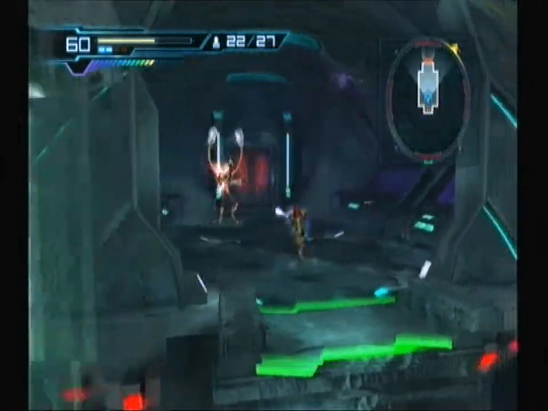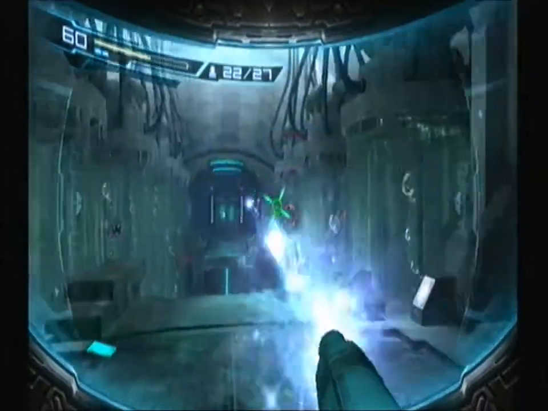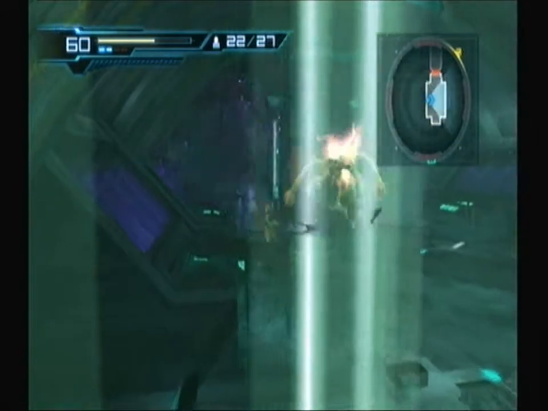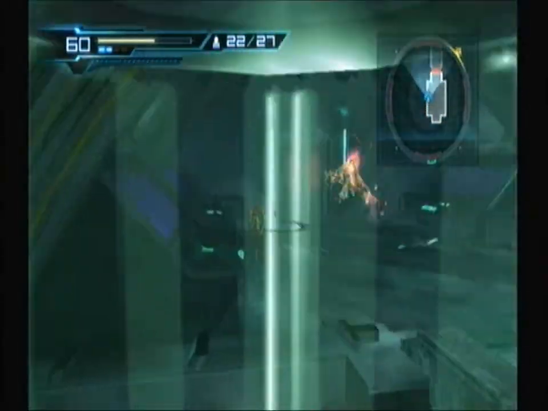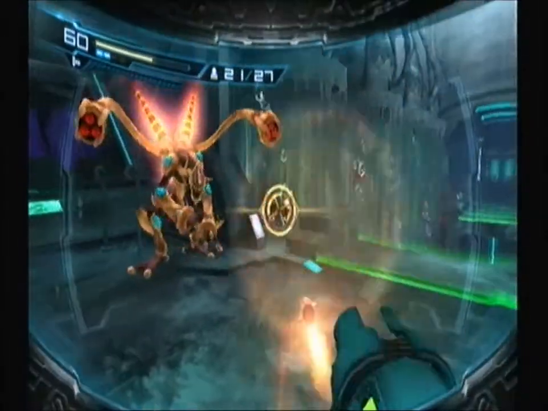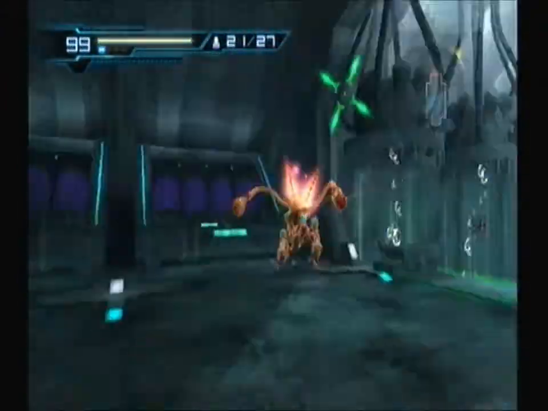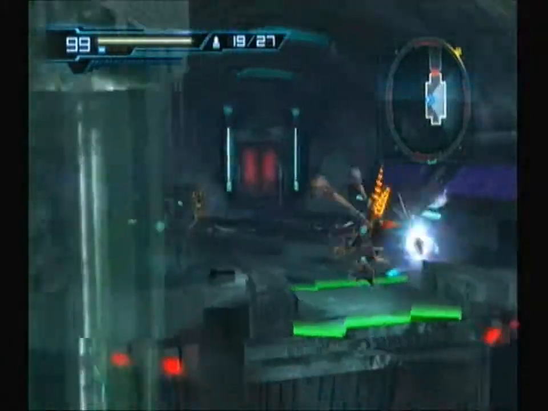No, you don't. Lock onto him! Come on! Okay, get out of there, get out of there. Whoa. Okay, stop jumping around, you crazy bastard. You're not jumping on me. I refuse. What am I targeting? I didn't even know what I was targeting there. Okay, can I blast you in the brain? There we go.